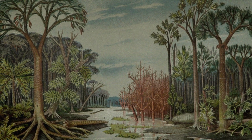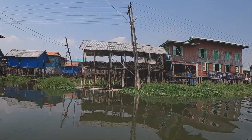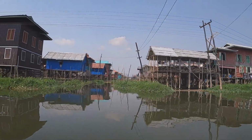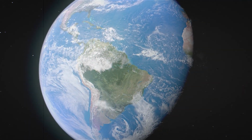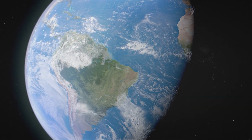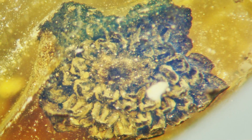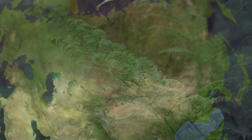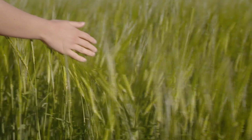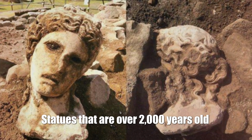The fact is that the tectonic plate on which Myanmar is located separated from the ancient supercontinent of Gondwana, in which it bordered the northwestern tip of present-day Australia. This happened, according to various estimates, from 200 million to 500 million years ago. The flower, preserved in amber, apparently grew in the forest on Gondwana. And if we consider that it is 100 million years old, it means that the split of the continents occurred later than geologists assume.